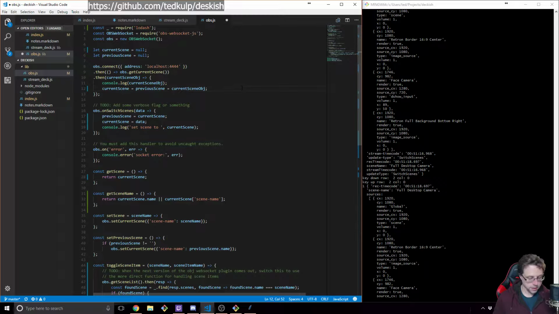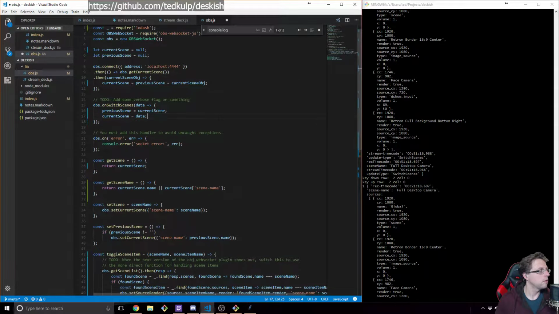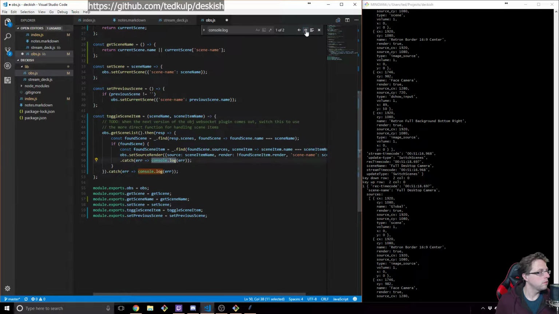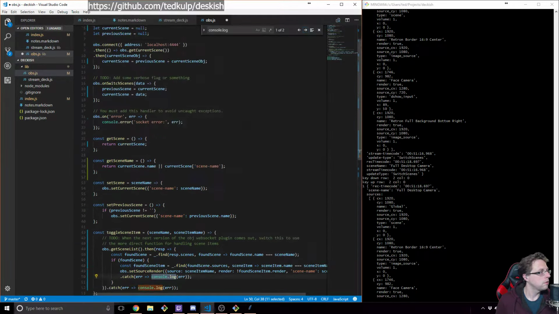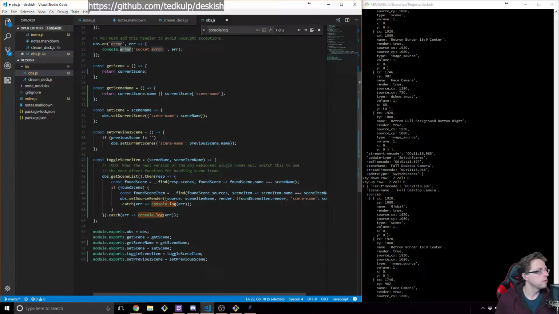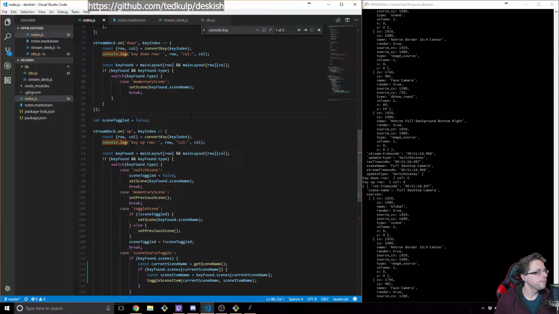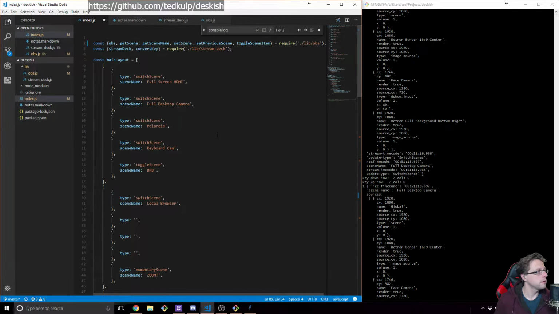Let me just see what console logs I have in here and see what I should get rid of. Log. I don't want this. Don't want this. And wait, I do have a... Oh, it's console.error, not console.log. That's why that wasn't working. I want those to be errors. Okay. I think, yeah, that's good. I'm going to call that good for that.